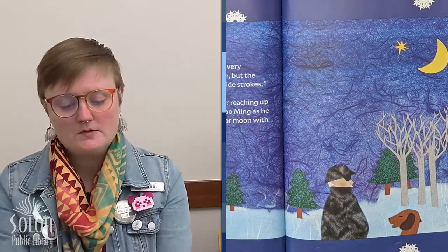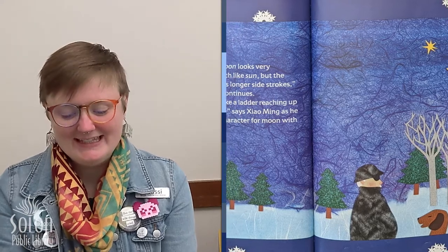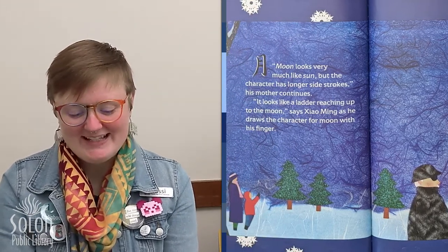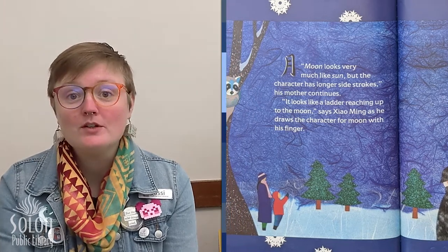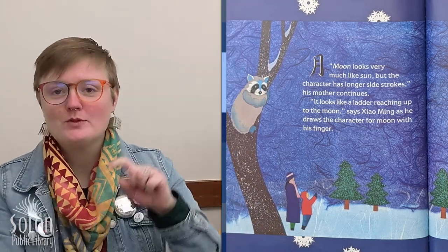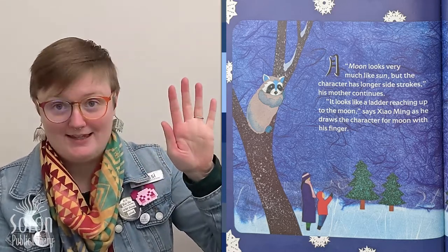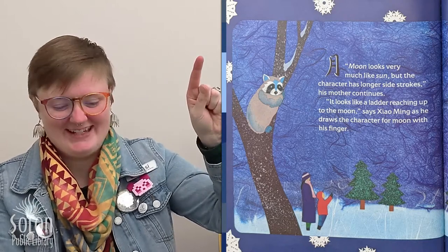Moon looks very much like sun, but the character has longer side strokes. His mother continues. It looks like a ladder reaching up to the moon, says Xiaoming as he draws the character for moon with his finger. Should we draw it together? I don't know if I'm going to do the strokes in the right order, but I'm going to do what it looks like in the picture. We can do it together.